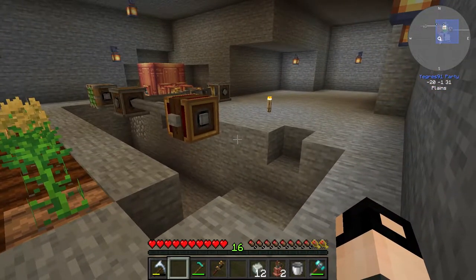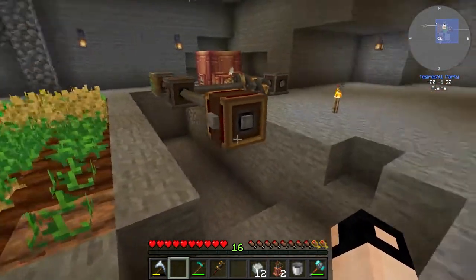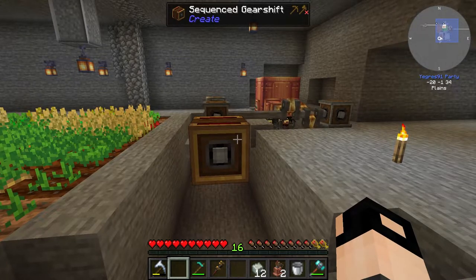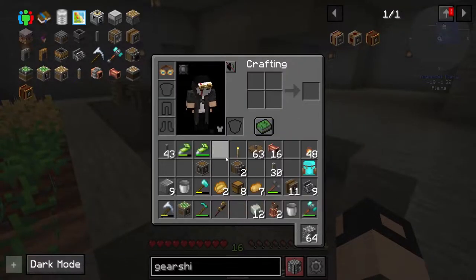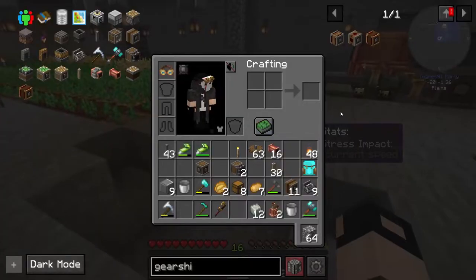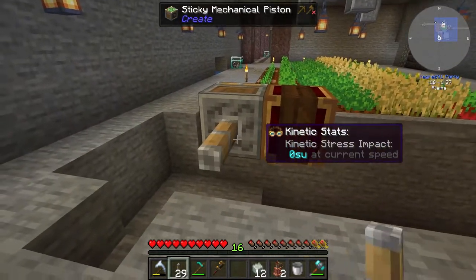Alright guys, so I got this kind of figured out, but problems appear on every corner. So you'll need the sequenced gear shift, guys. Why? Because when you place the sticky mechanical piston, it does extend with the rotational force, but it doesn't come back.